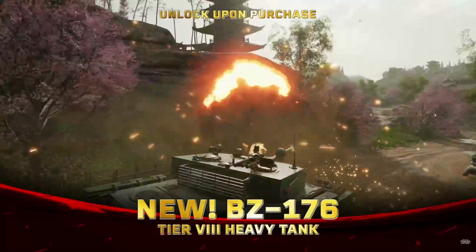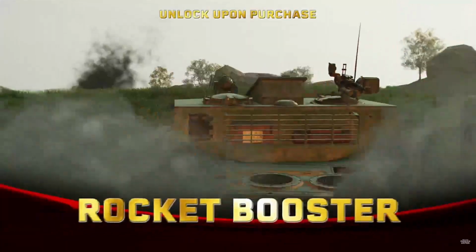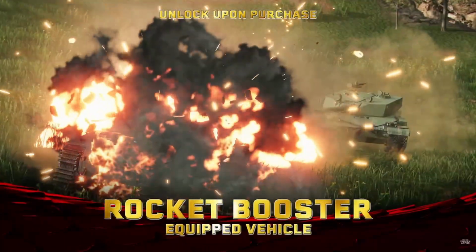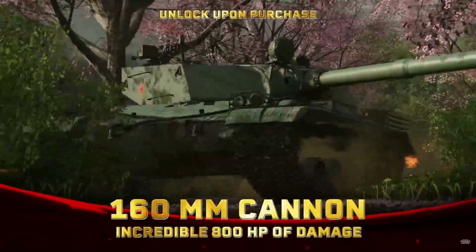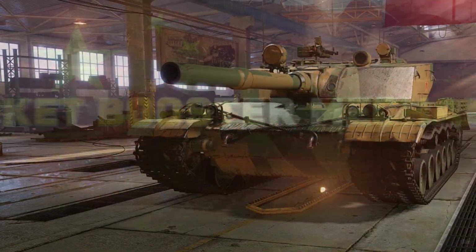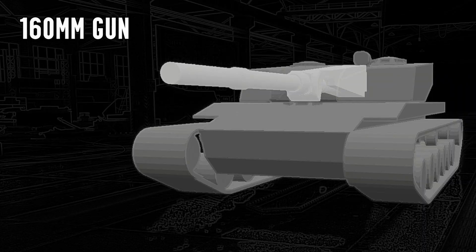The BZ-176 has made its way into the game and is obtainable via the Ultimate Season Pass. This menace on PC created worry about what it would be capable of when it makes its way onto console. So how much do you really have to worry about? This tank does rock a large 160mm gun.